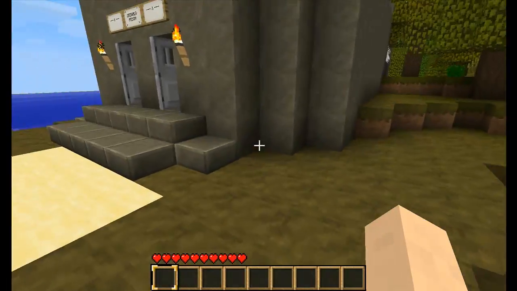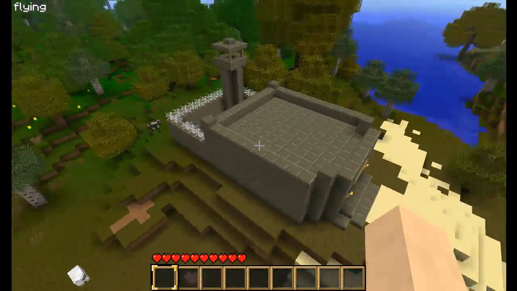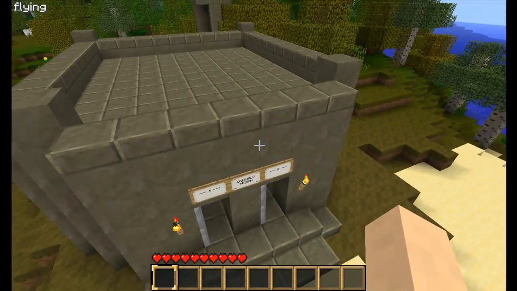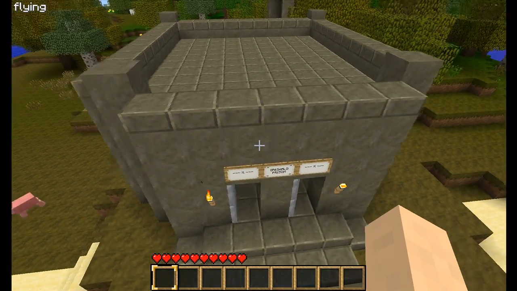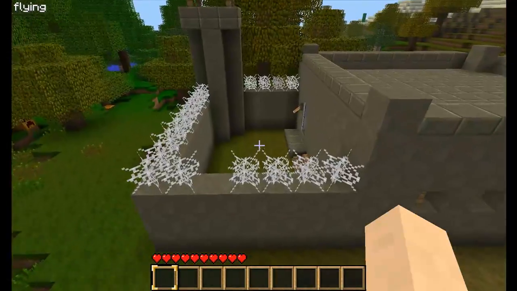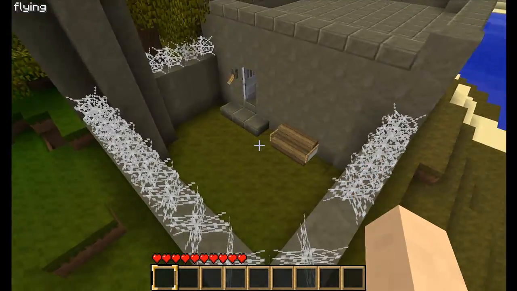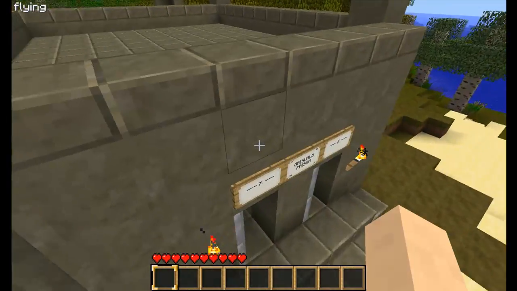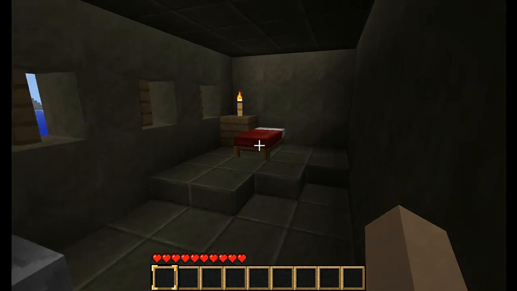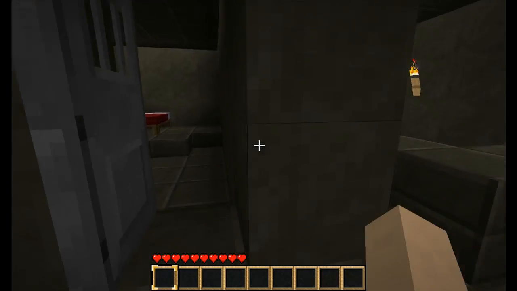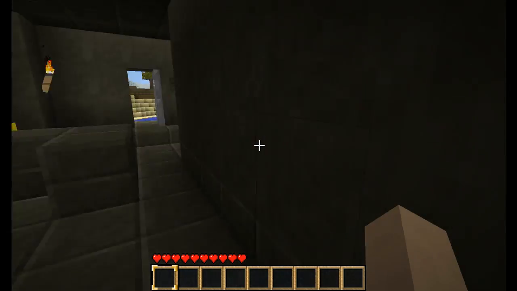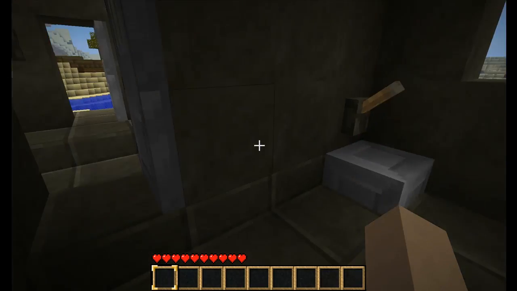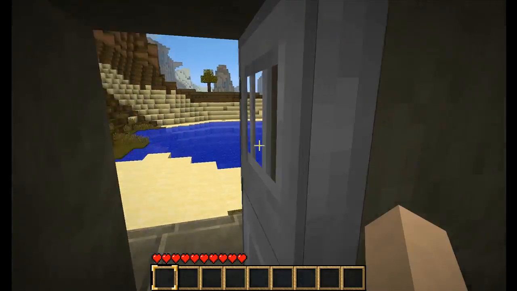Now I'm going to go over all the commands for the jail plugin. What I've done is I've built myself a jail. I've called it Griswold Prison, and we've got a nice little outside area. I've got a watchtower, and inside we've got just the one cell here with bars and a bed, and you can go outside there. So we are going to show you the commands.